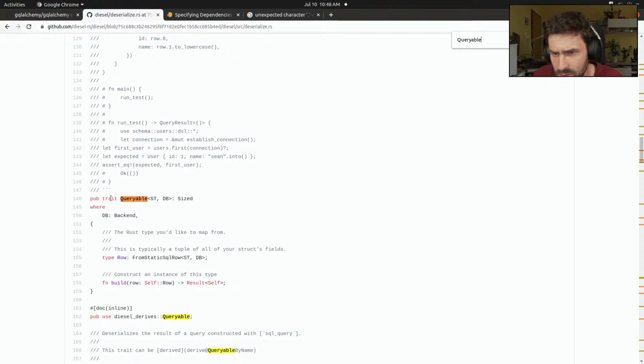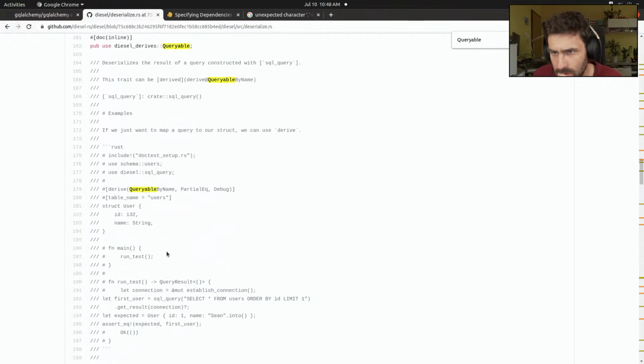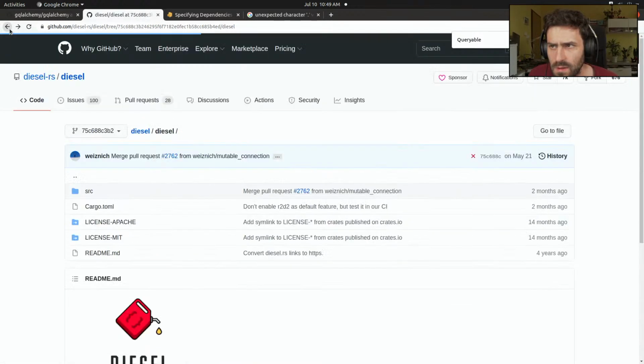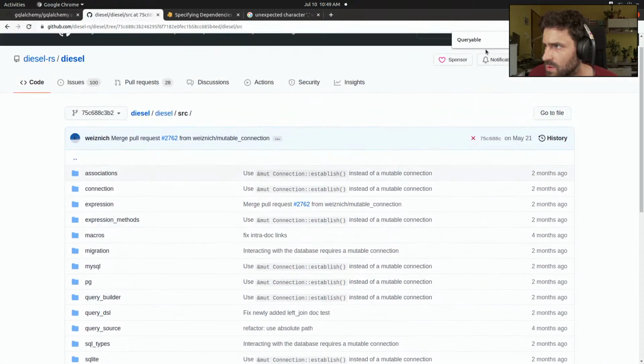Public trait, public trait queryable, where db backend. Okay, the Rust type you would like to map from. And yeah, I actually don't know in Rust how these things are implemented. Queryable, sorry.